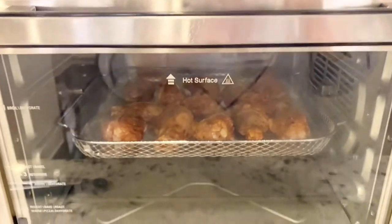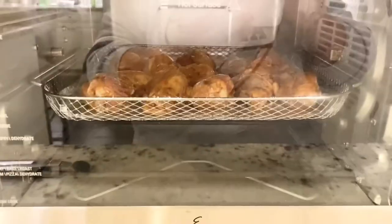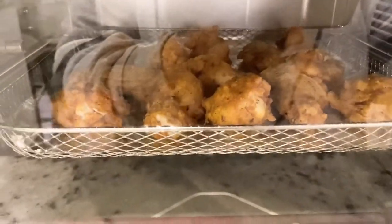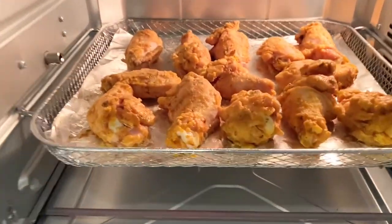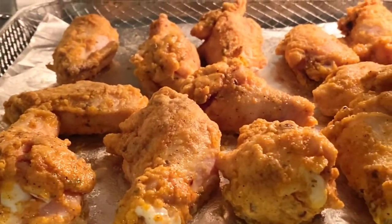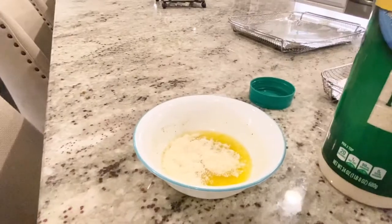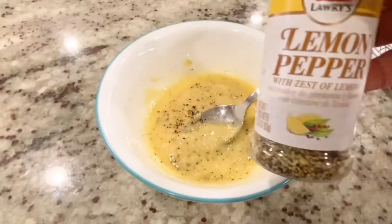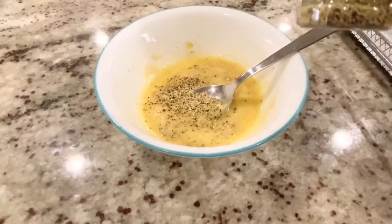Quick mention. I forgot to hit the pause on the air fryer, so I lost a few minutes of the timer. So we started at 32 minutes. Here in a bowl, I have melted some butter, to which I'm adding some Parmesan cheese, some lemon pepper seasoning, and a little bit of salt and pepper.